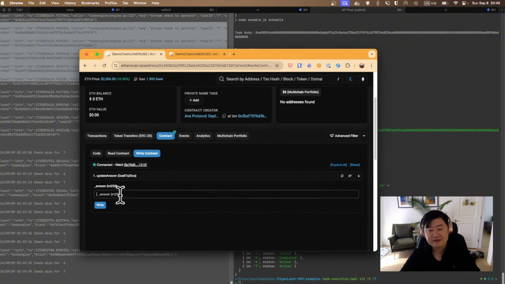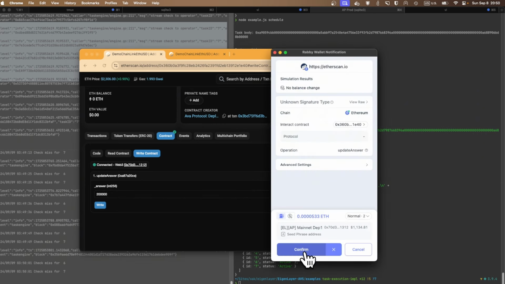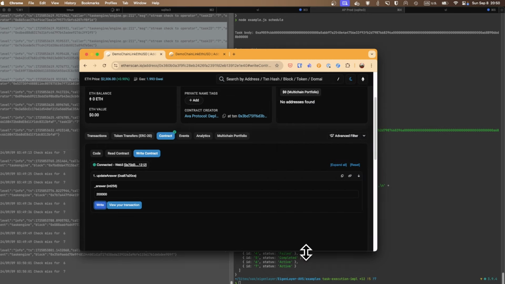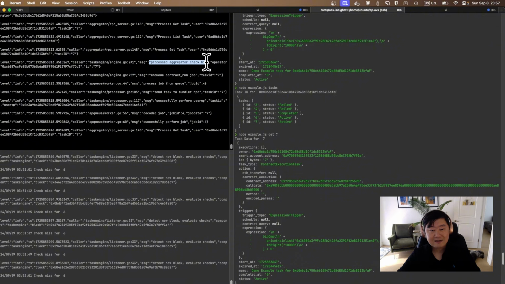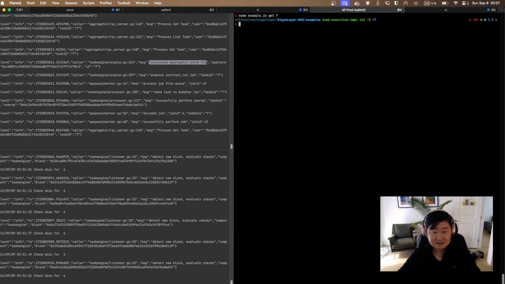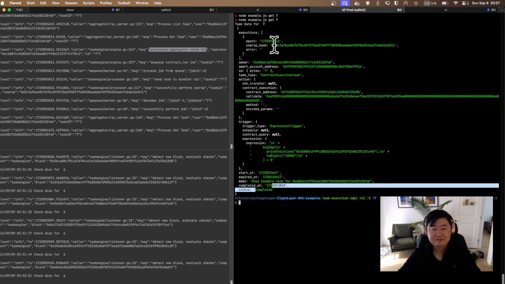To simulate triggering the task, we'll update our oracle's price to exceed the threshold. As you can see, the task has now been triggered and executed because the conditions have been met. The operators process the tasks, and if we check task ID 7 again, you'll see it has changed to completed.